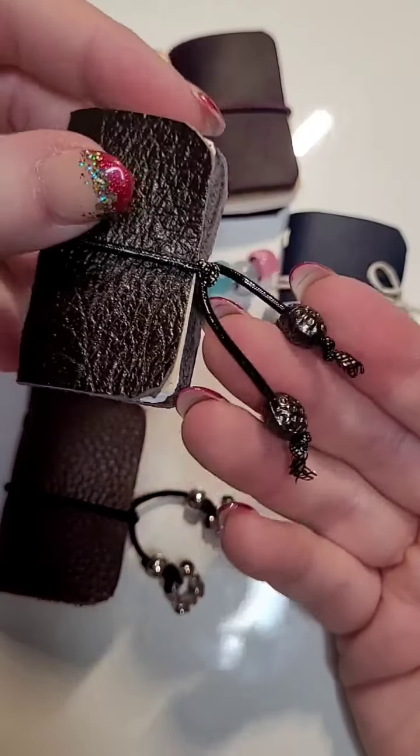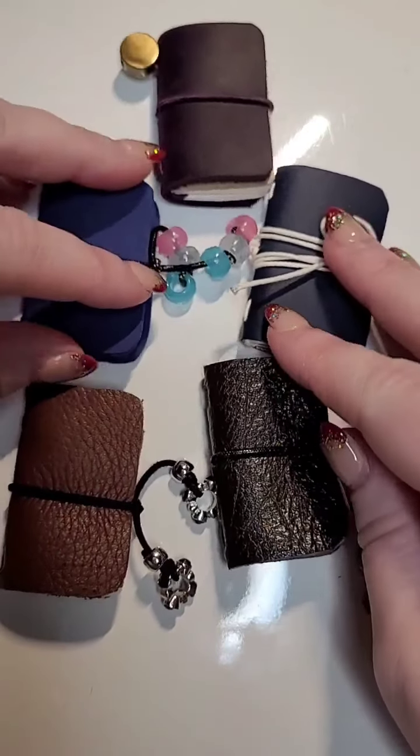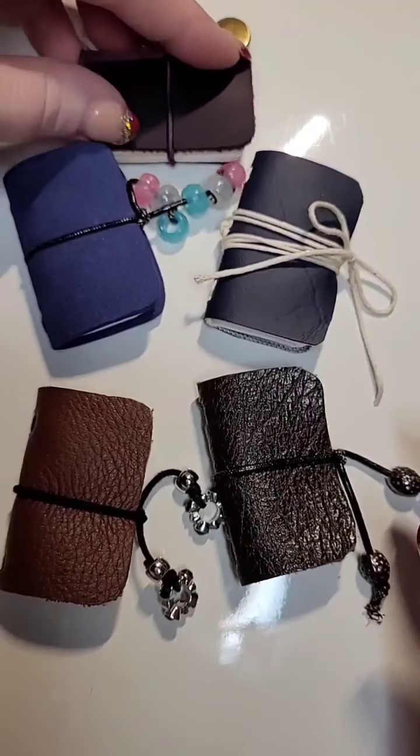Make sure to use some fun beads to give your project a different look, and think about embroidering the cover or painting it if you want it to pop with color.